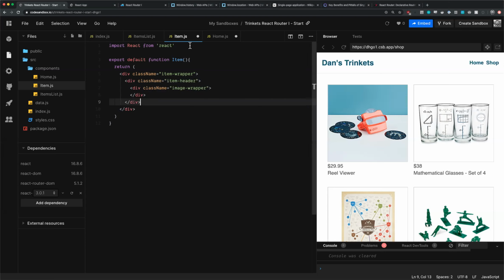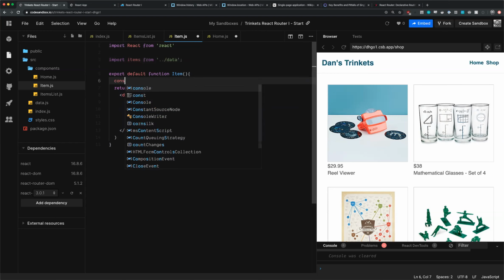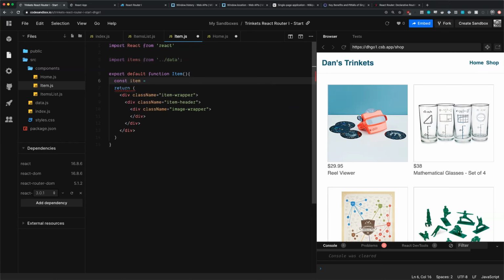Right now, I'm going to just bring in some data. So don't worry about this kind of setup here we're going to do. And then I want to say const item equals items 0.